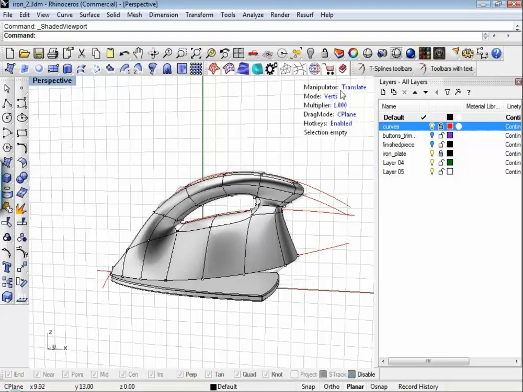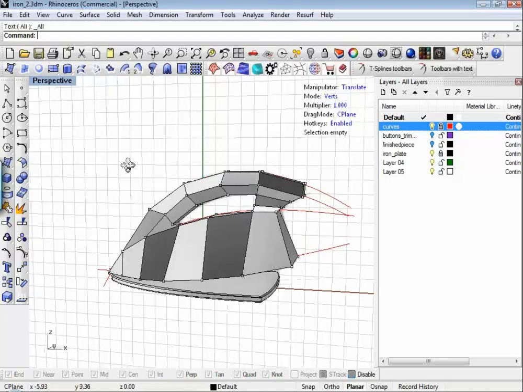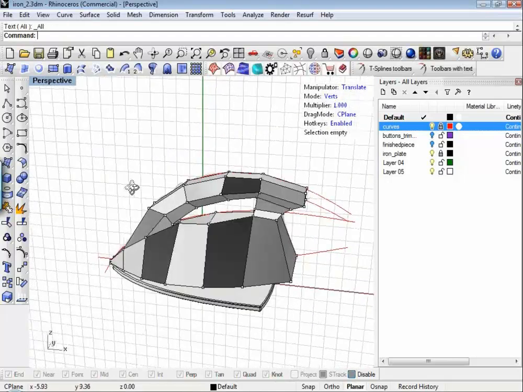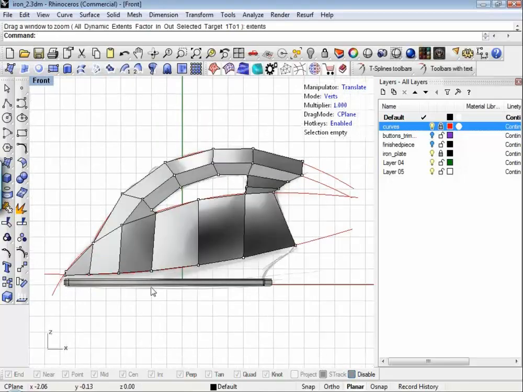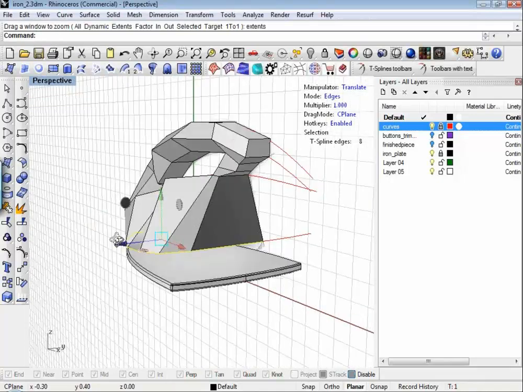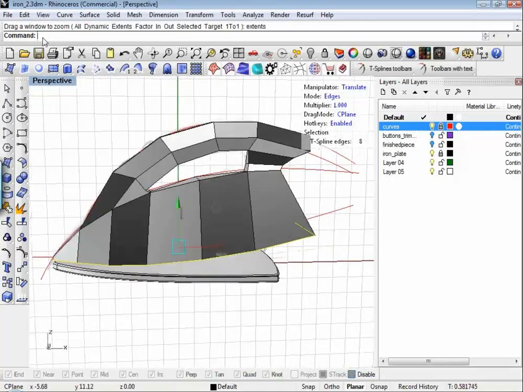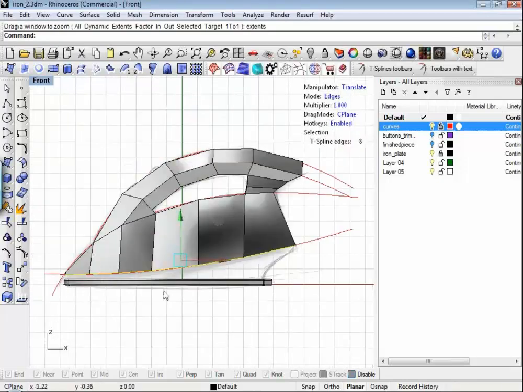So with the heads-up display, make sure that's enabled. Hit the Tab key, switches me back to box mode. I'm going to go back into my front view using my Rhino hotkey by hovering over the command bar. I'm going to pick the edges. If I double-click my edge, it gives me the whole edge, which is what I want. Back to the front view.